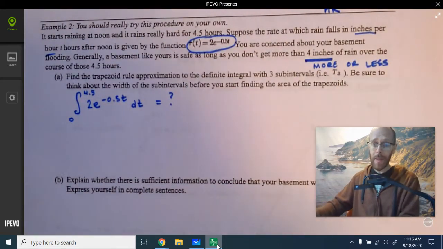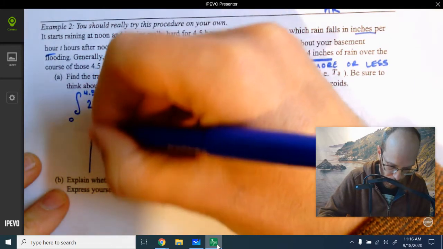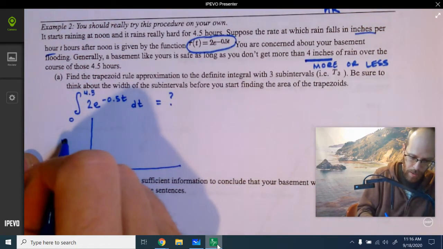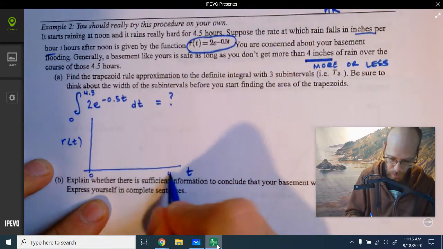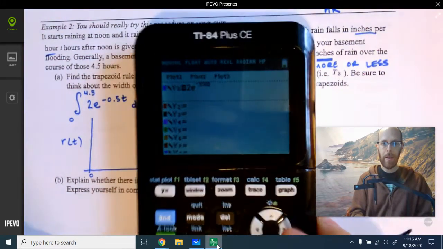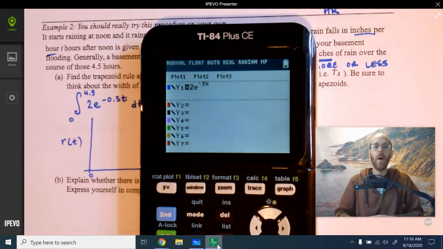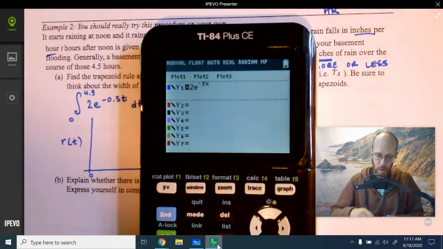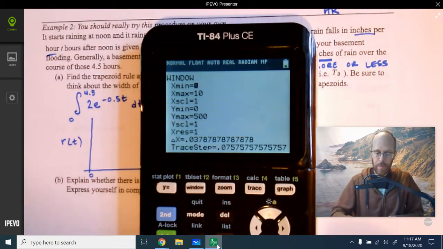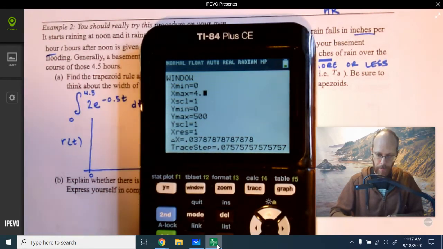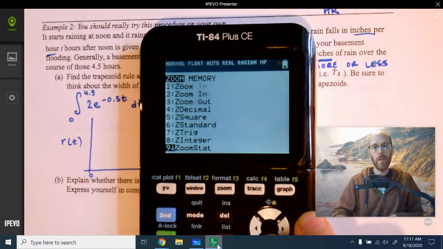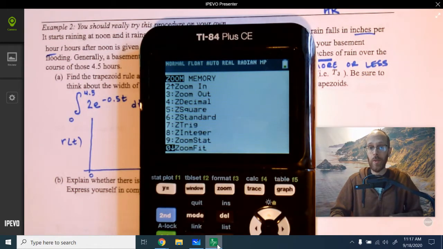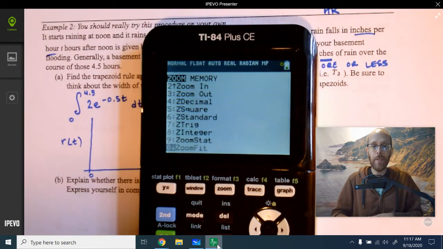So this is a multi-step problem. The first step is to draw a graph of what you are working with here. So I'm going to put r of t on this axis, and I'm going to put t on this axis, and I want to know what it looks like from about 0 to 4.5. So we grab our calculator, and in our calculator, I want you to put the r of t into y1. Once you've got that, you're going to go to the window. You're going to change the window from 0 to 4.5. You are then going to hit zoom and select zoom fit. I know I say this over and over again, but zoom fit is going to work out what the y values are for you. So I'm going to go ahead and hit enter.